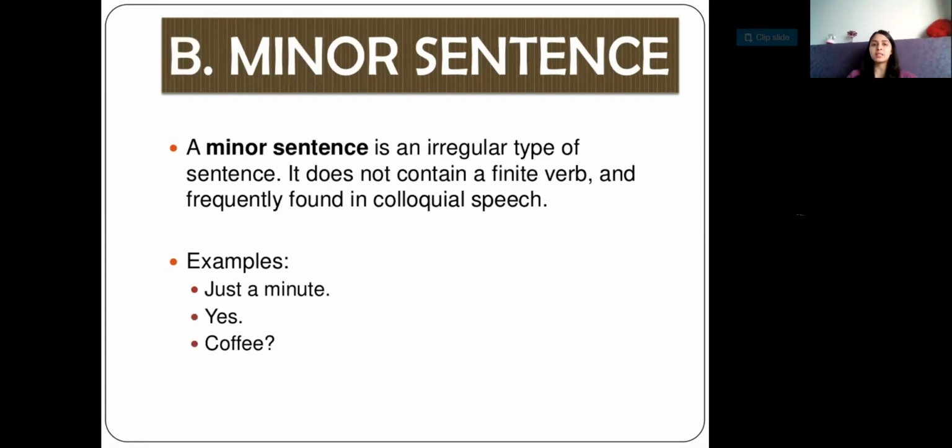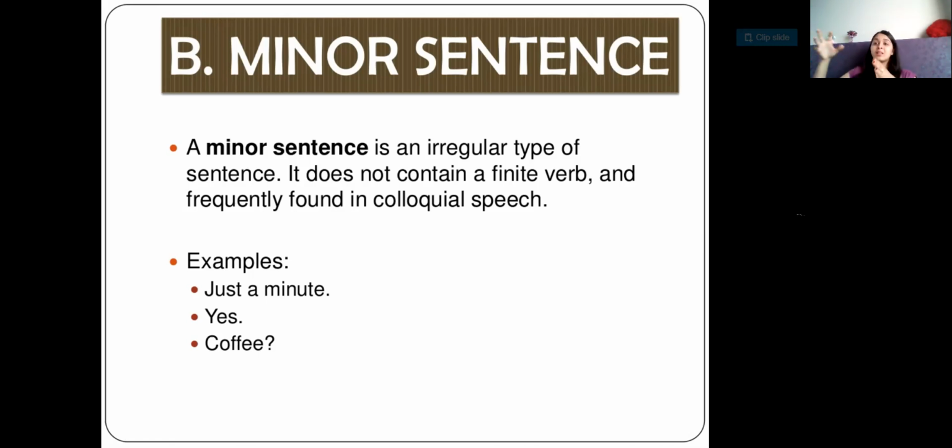All right, let's go to minor sentences. A minor sentence is an irregular type of sentence, you can say. It does not give you the whole structure of the sentence. That means it does not make you understand the whole thing when you say that sentence. An unknown person who's sitting and listening will not understand. Maybe there's a conversation between two people. Oh, did you bring that watch that day we saw? So he said, yes, it's a beautiful one. I have it. Oh, will you just show it to me? Just a minute.